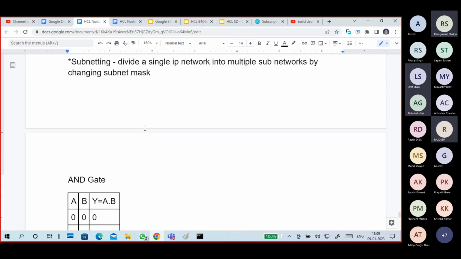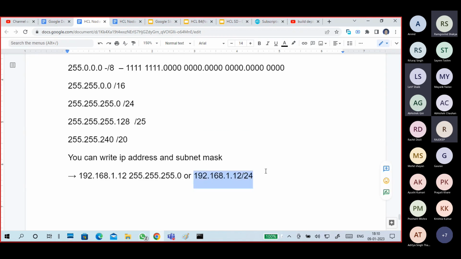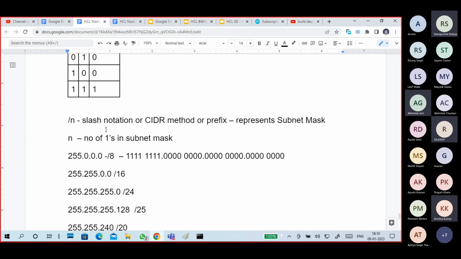Okay, and here we can represent, while you are writing an IP address, guys, you write an IP address and a subnet mask like this. Or you can write an IP address like this, as per the system or requirement. You can also write like this. This is slash notation, which represents how to write a subnet mask.